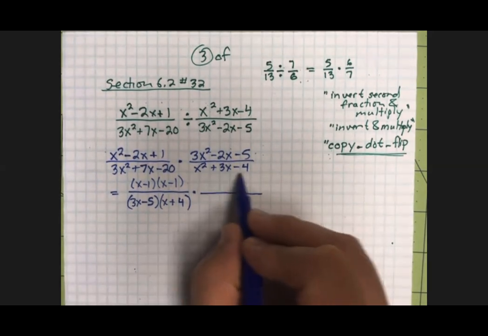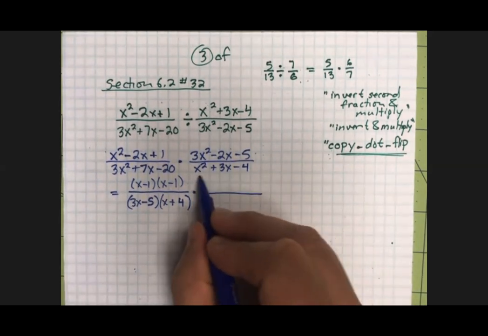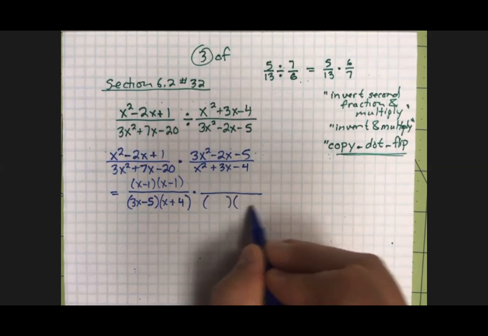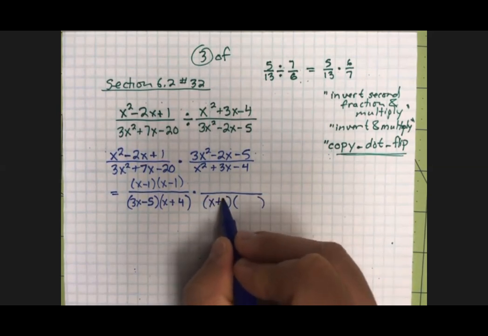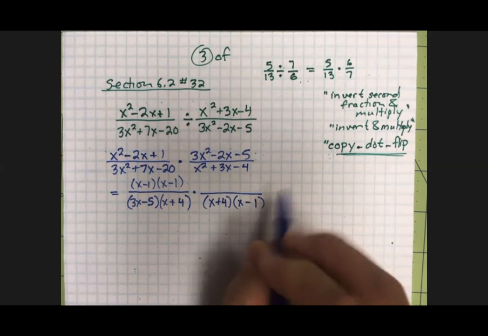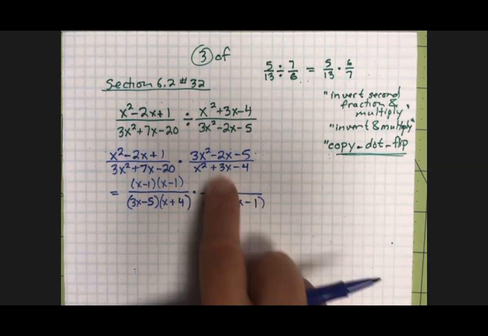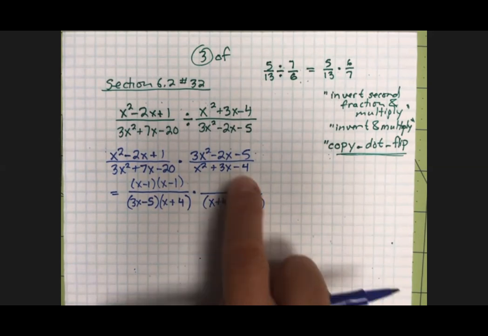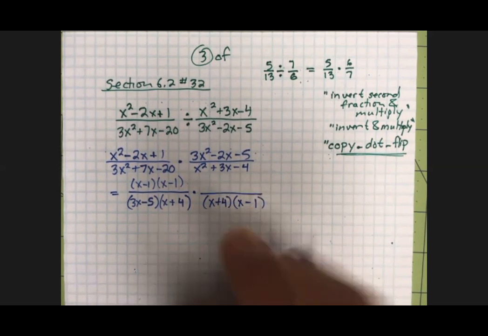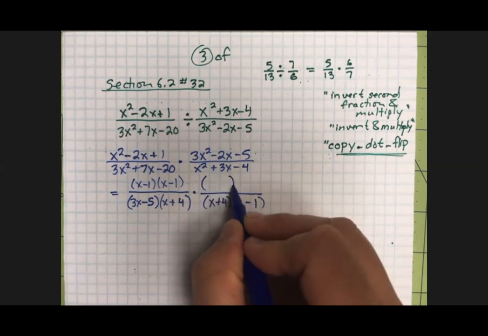Okay, let's do this one down here. I'm going to factor bottom here, x plus 4, x minus 1. Because that'll give me x squared, got it, plus 4x minus x plus 3x, got it, plus 4 times minus 1 is minus 4. But I am going to let you do this one.